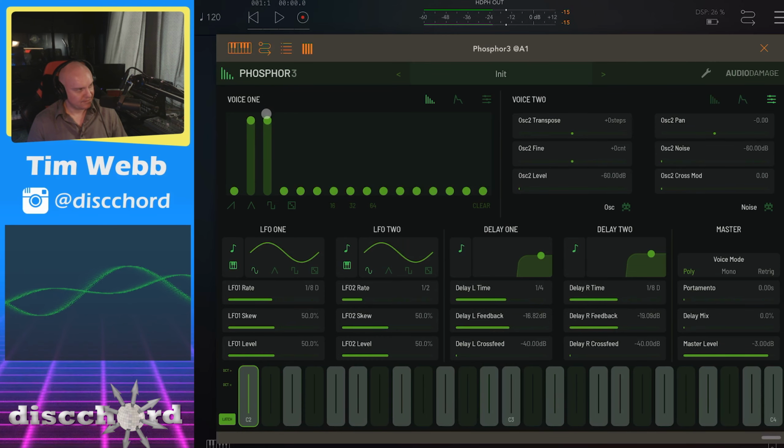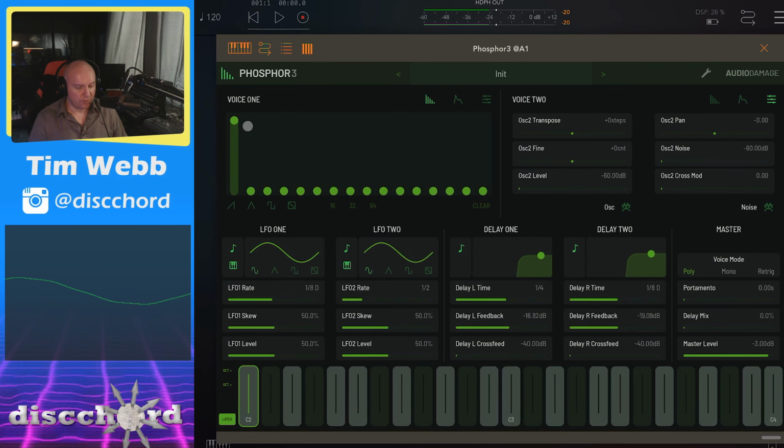Let me see here. Okay, so each one of these partials is a sine wave, all right? That's the main thing I want to get across here. It doesn't matter which one it is, they're all sine waves. And this first one is the fundamental. It's whatever note you've hit. And the next one over is a sine wave that's one octave up from that. And then the next one over is an octave up from that.